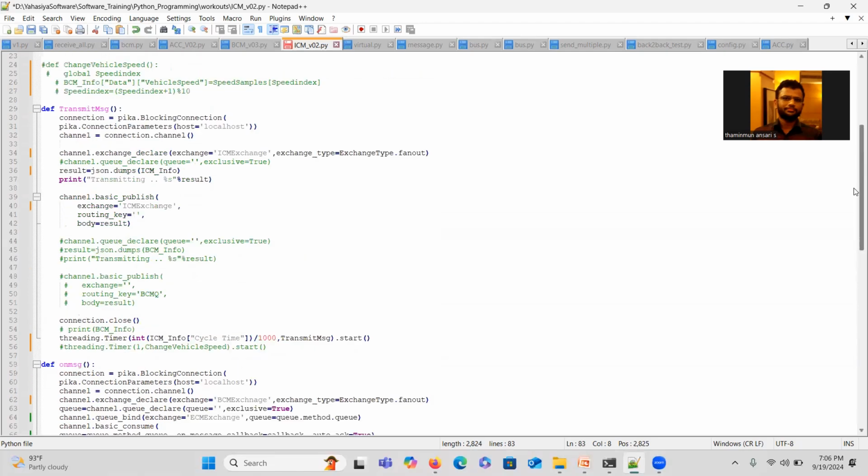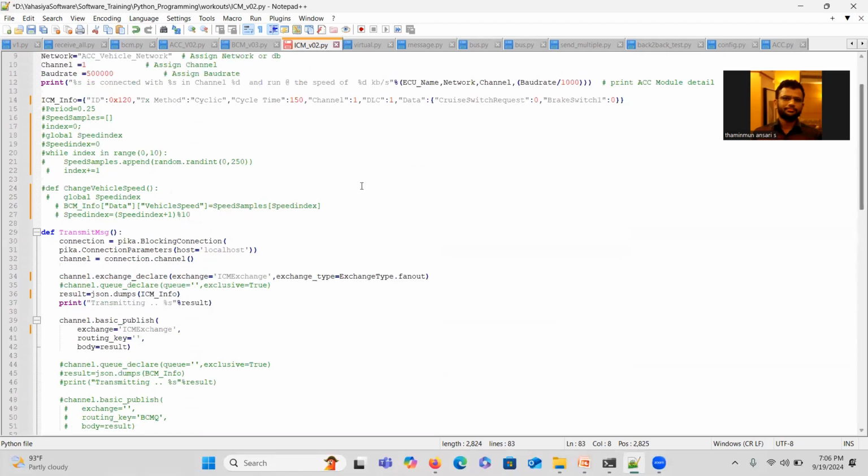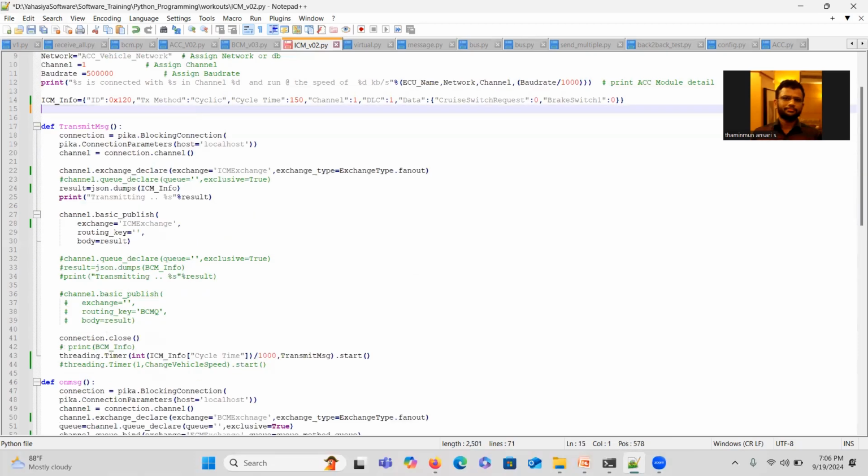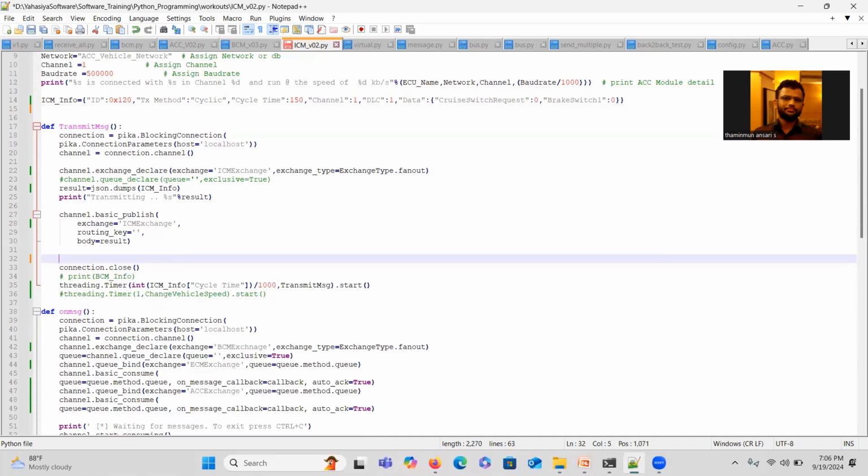Brilliant. So now let me clean up the code. I'm going to remove the things that are not appropriate to ICM. So these things were not required. That will confuse people, so I just remove them.